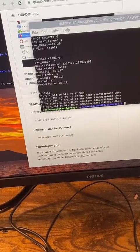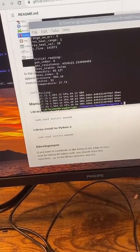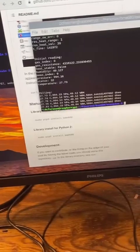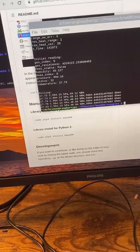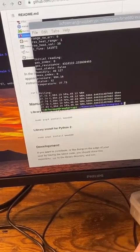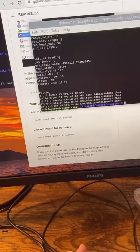Right, now that I've actually enabled I2C, let's see if I can get the other one working. Right, that's time of flight. Color sensor. There's the one. Right, let's get this connected now.